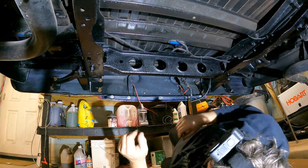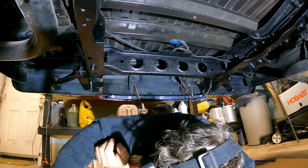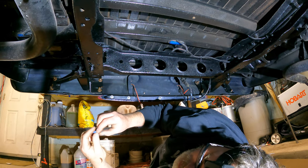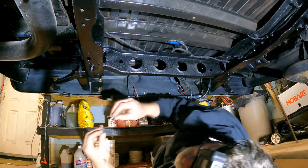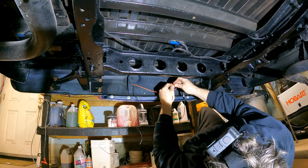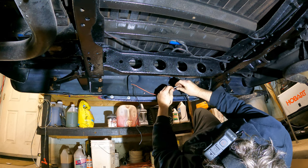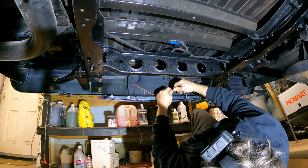Greg, what do you think? Connectors or no connectors? Let me see what I got first. Probably don't have any anyway. That's a one-way connector. That's not big enough. Or is it big enough? Actually, it might be big enough. Let's try that one. So if we can get these two into here, we'll be all right. If we can't, this ain't gonna work. And I'll tell you right now, they're going in.